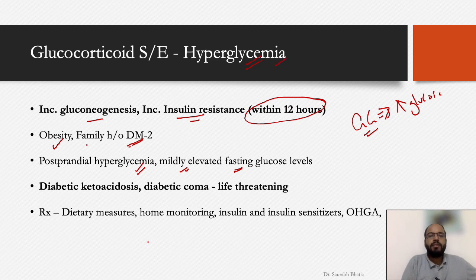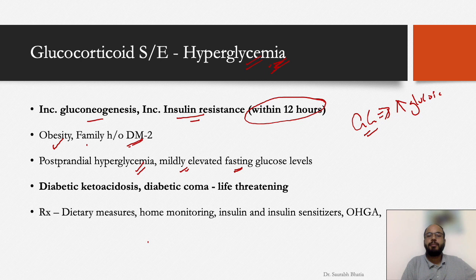Now, if the glucose levels increase to a larger extent, for example, you give food, let's say here, and this is the plasma glucose, the fasting glucose is less, but after food it increases to a lot more than the normal values. Now, remember what happens. Let me just clarify this quickly. Normally, when you take food, the glucose level will rise. That is normal. To counteract that increased glucose, insulin is also going to rise. This increased insulin will shift glucose from the blood into the cells. That is normal function, and the glucose level will then gradually go down. If there is peripheral insulin resistance because of increased steroids, this insulin resistance will not allow the glucose to go from blood to the cells, and the glucose will remain elevated for a prolonged duration. And this is the hyperglycemia because of insulin resistance.